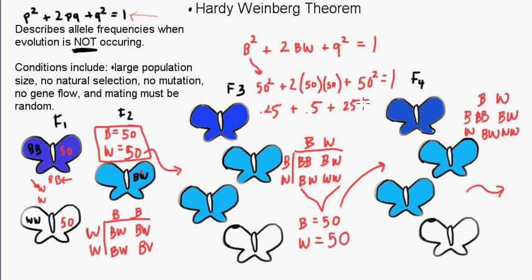So in this example, it has a large population size. None of these other evolutionary mechanisms are occurring, and Hardy-Weinberg conditions are satisfied, and these are the proportions of alleles that will persist in each generation if evolution is not occurring. And if for some reason we were to give you allele frequencies other than these numbers, it'd be safe to assume that either one of these conditions is not being satisfied, or alternatively, evolution is occurring.